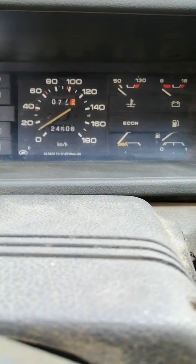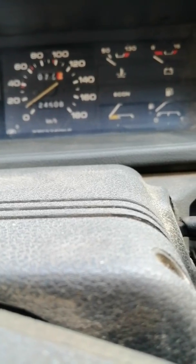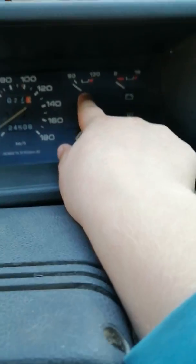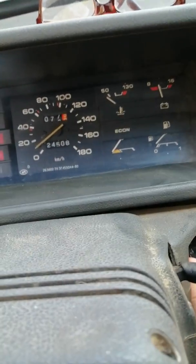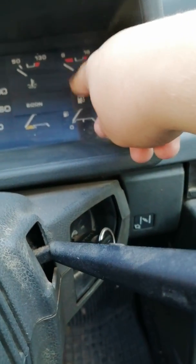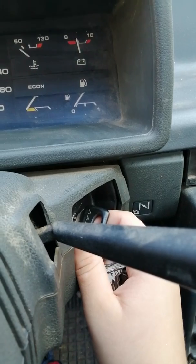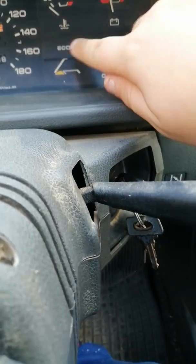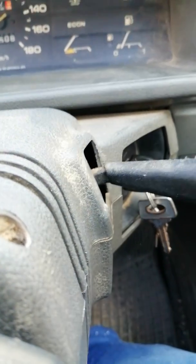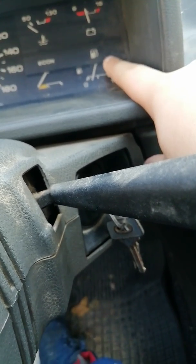Now let's get acquainted with the instruments. This one shows the speed of the car. Since this car doesn't have a tachometer, to help with changing gear there is the water temperature. This one isn't always working — I don't know why. This is the battery meter, which shows how much battery energy is still in the battery. This is the economy instrument, which is instead of the tachometer. Finally, the gasoline level indicator shows how much fuel is in the car.